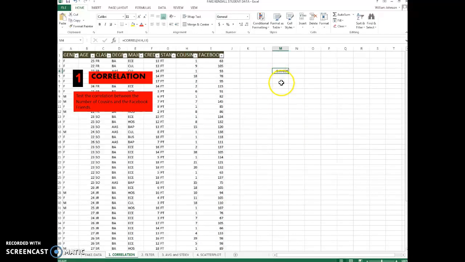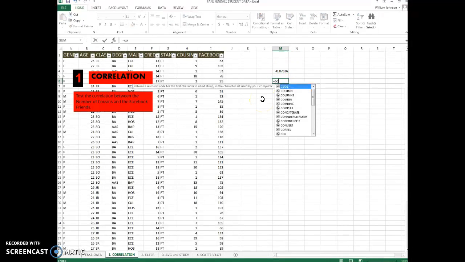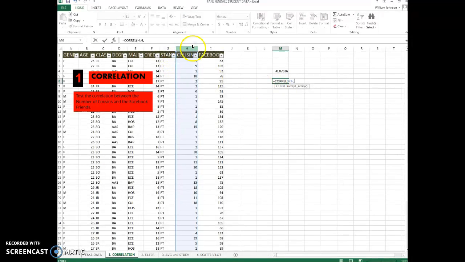So that correlation constant tells me how closely related are the cousins somebody has and the Facebook friends they have. Now, what does that mean in kind of plain English? I'm going to direct you back to the course lecture notes for the week, and hopefully you can interpret that. Maybe there'll be a second video later this week, and I'll go through that in more detail, but either way, instant replay: equals CORREL, double click the first column I want, comma, second column I want, and then I should be able to get the correlation constant.